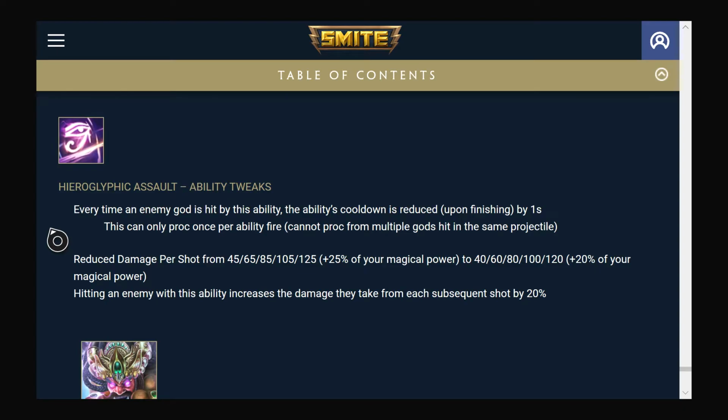So if you hit 3 different enemy gods with each of the 3 projectiles, or hell, if you hit the same enemy god 3 times with each of the projectiles, that's 3 seconds off this ability. It allows you to fire it a whole lot more often, though you do have to be careful with mana. This does make the book build on him a lot more viable, though, because you want to be firing this a whole lot more often.